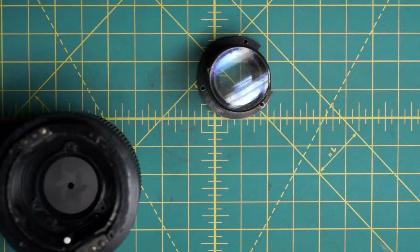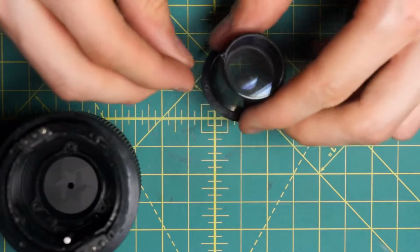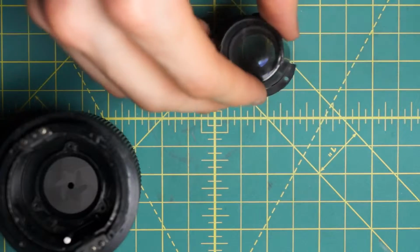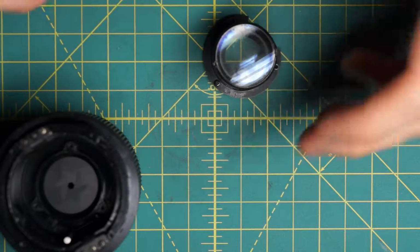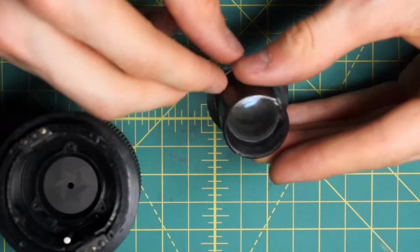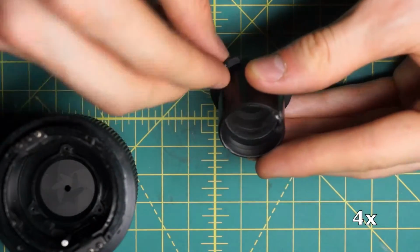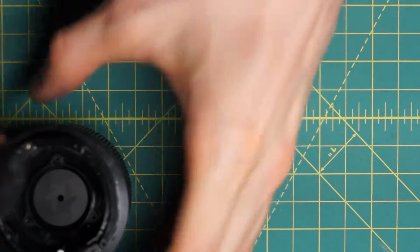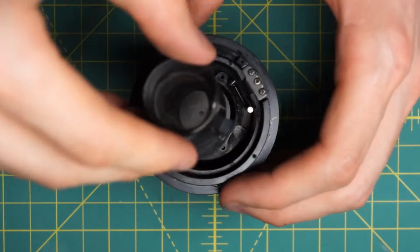And I find it's easier to actually install the screws on the outside of the lens and then screw this back together and tighten it down inside the lens, rather than trying to get the screws in place while the back optical piece is inside the lens. So I'll just get these screws in the right position. And now I can just lower this back into the lens. Orientation on this one doesn't matter.